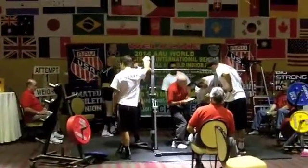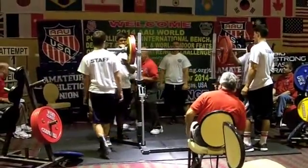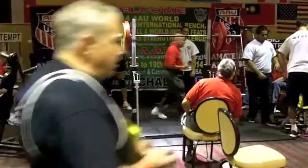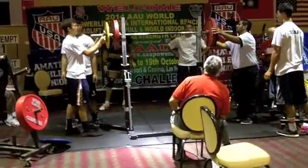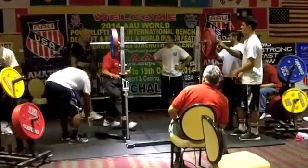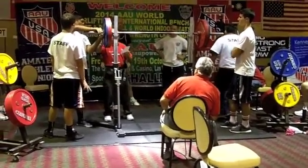So anyway, made that, came back for 363 on my second squat, which you'll see next, and I actually made this pretty well, to be honest. If you've been following my blog, you'll know that my knee has been kind of funky for the past 3 weeks, and I've not really been able to get the squatting in that I'd like to. It's nothing serious. It's just kind of an inflammatory thing. I tweaked it about a month ago, doing something, I don't even know what, and so my knee's been feeling just kind of tight. Although I didn't notice it in the competition at all. So, it is what it is.